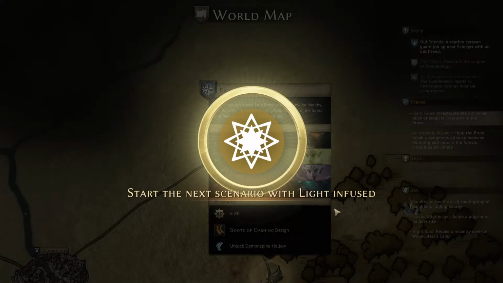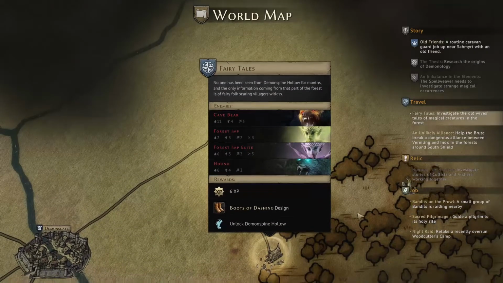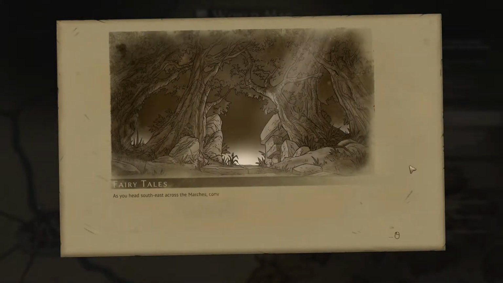Okay. So we lost 20 bucks. Start the next scenario with light infused. I guess that could help me. And we're blessed. And strengthened. Ugh. Could be a lot worse.